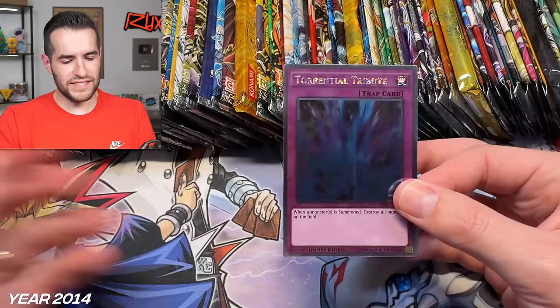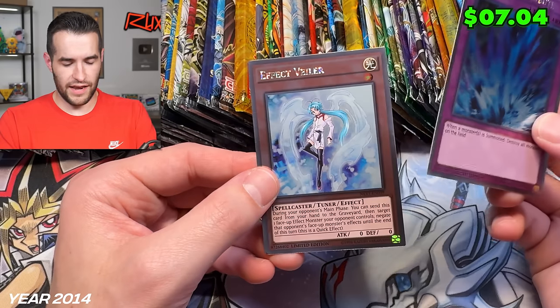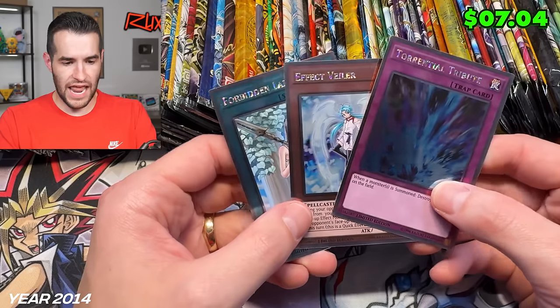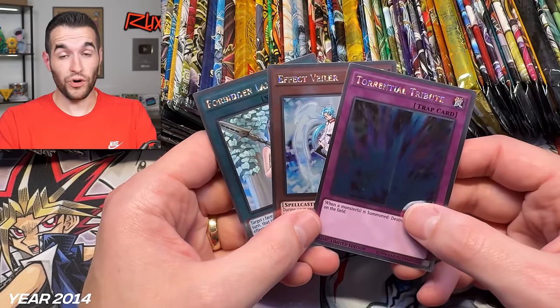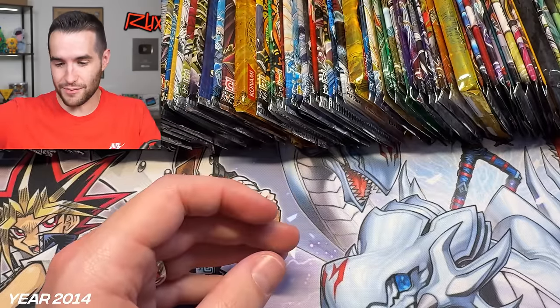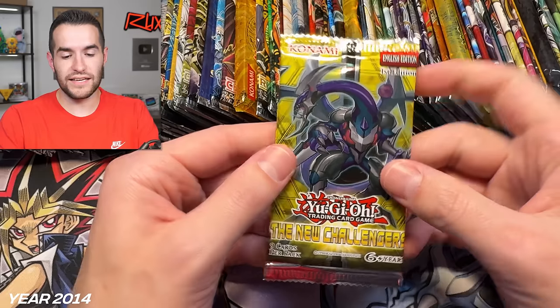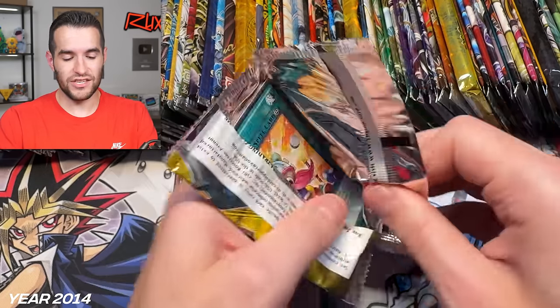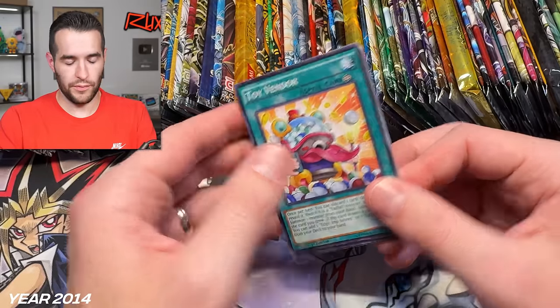And it might always be the same cards because I think I've seen Torrential a lot. Effect Veiler, and then Forbidden Lance. That's three really good cards. That is three really good cards in their own right. So that's pretty sick. Let me know, you guys like the Platinum Rarity or not? I know a lot of people hate it. I honestly kind of like it. They don't really age well is kind of the problem.